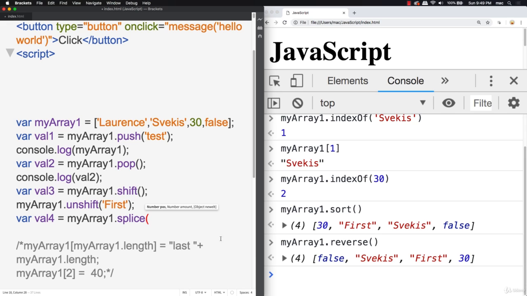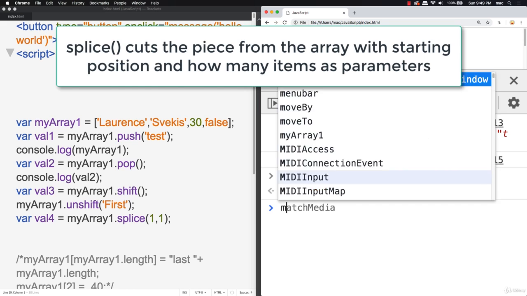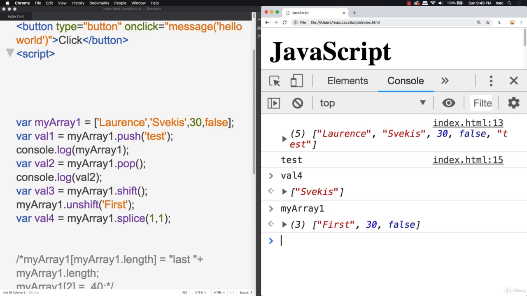So if we want to start at index 1, we would indicate index 1. Then how many items we want to grab? Just one. Let's refresh. Let's see what the value of 4 is. We've grabbed that out of our array, and that's how you can pull out certain values right out of your array. We did need to know the index value, but you saw earlier with indexOf that we were able to return those values.